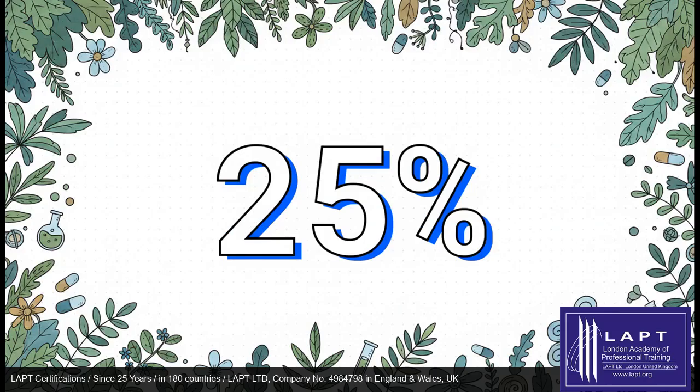Over a quarter of all pharmaceutical drugs available to us today are sourced directly from plants. Think about that for a second. That is a massive portion of our global healthcare system that is entirely dependent on nature's own chemical factories. And honestly, it goes even deeper than that. Traditional medicine across the world utilizes something like 25,000 different plant species.